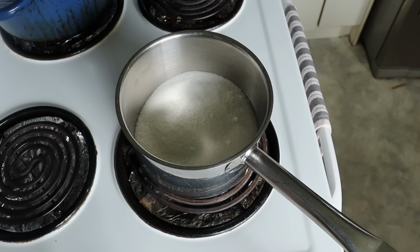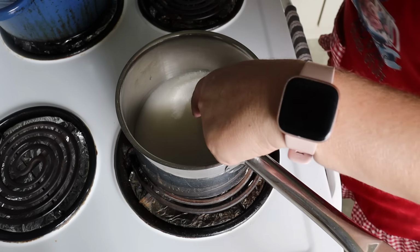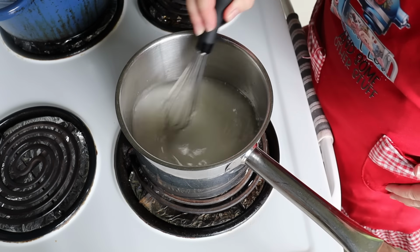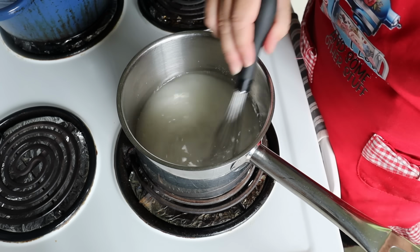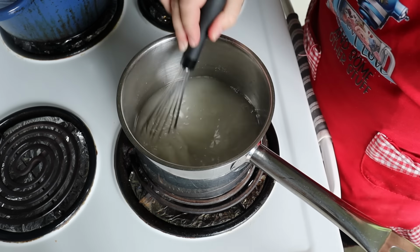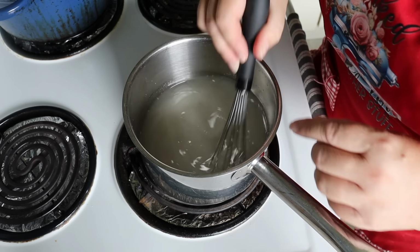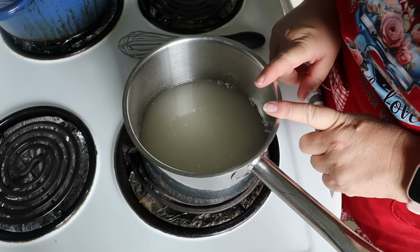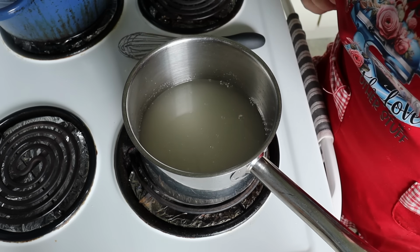So we've got 2 cups of sugar. I'm going to turn that on high. One cup of water. If you start with hot water, then this part is going to go a lot quicker. I didn't heat up the water, so it's going to take a little bit longer. But you basically just want to give it a good mix. It's cloudy at the moment, and once that starts to come up to a boil, we're going to shut it off, but you will see that it'll be clear, so I'll show you that in a second.